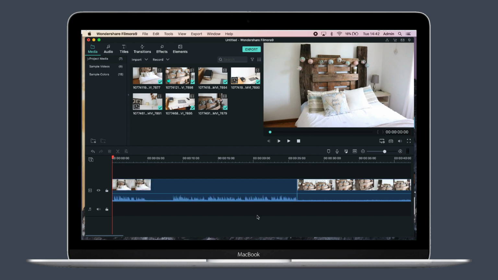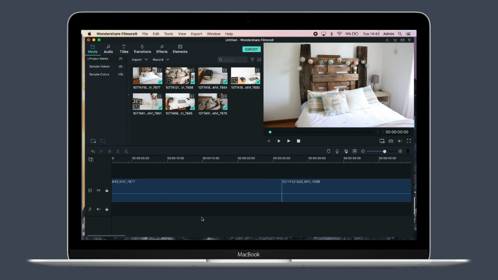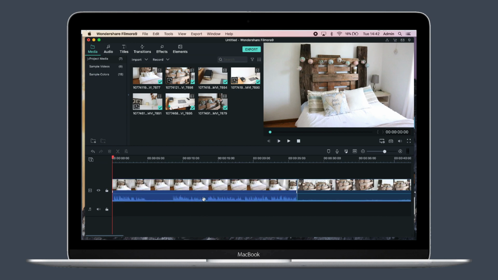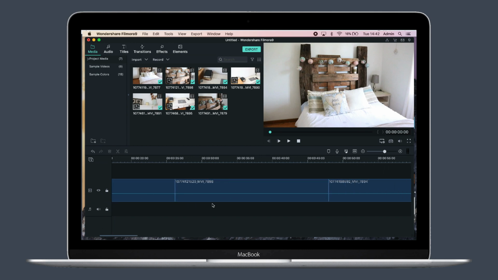This might take a while just because the editor needs to load everything in, scan through everything. And the cool thing is that it has these volume things here at the bottom, which I really like. You can either lock these in so you can't move them at all, they'll stay in one place, or you can unlock. I'm gonna leave that on unlock for now. And now we can start editing these video clips.